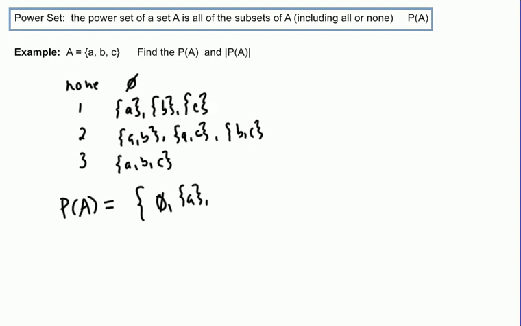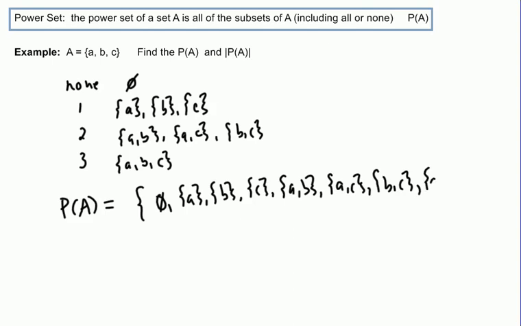Okay? Now, I'd probably be okay if you just showed me the work above. You don't necessarily have to write this out again. You're really just copying down the work you already did in a more systematic and organized fashion. Right? But if we count these up, there's 1, 2, 3, 4, 5, 6, 7, 8. The power set of A has a cardinality of 8 when the cardinality of A is 3.